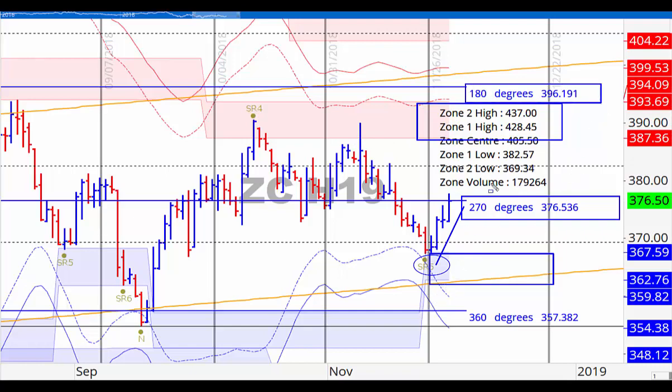The caveat would be if the market were to make a run and if the announcements over the course of the weekend between China are negative, we think then that the market could very well find resistance up at the 382.5 number, at which point the market would then look to make its way back down and potentially retest previous lows near 355 to 360.